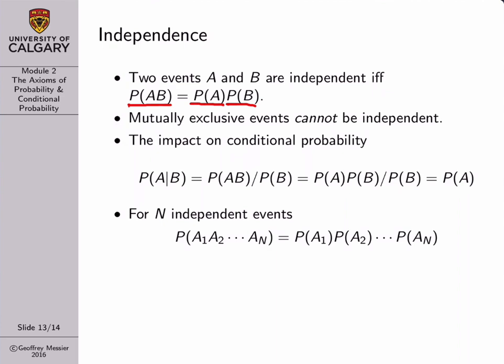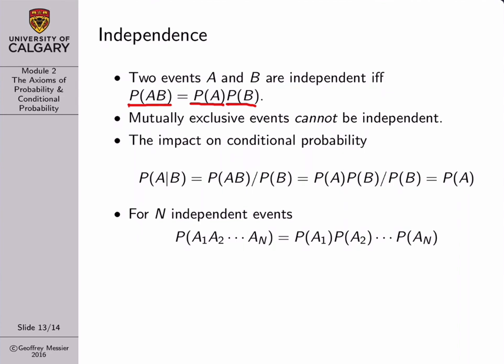Conceptually, what independence means is, the occurrence of one random event has no influence over a second random event. So if A and B are independent, they don't affect each other. So A could happen, A could not happen, and it doesn't change or affect the probability that B will or will not occur. I find often that the concept of independence and mutual exclusivity are confused by students.